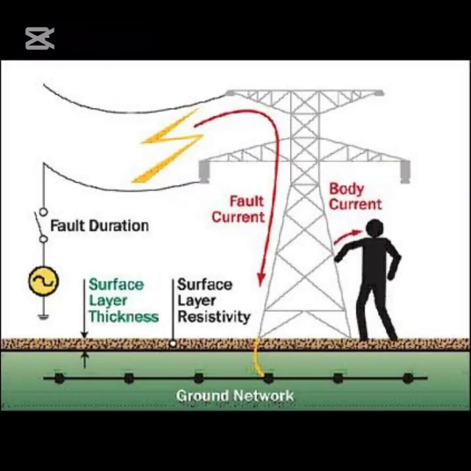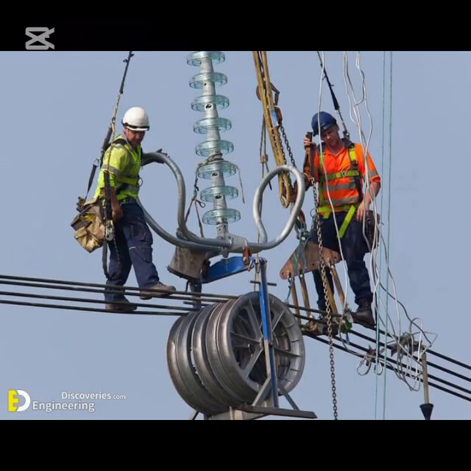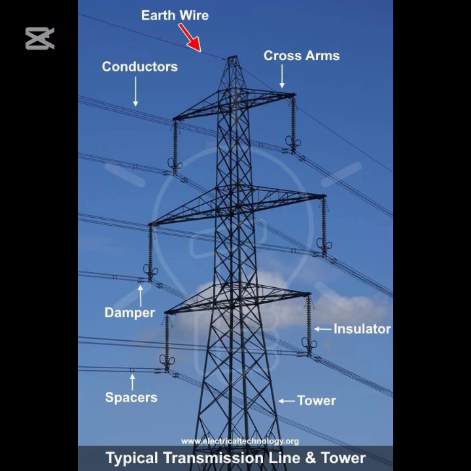5. System earthing. Earth cables establish a reference point for the electrical system, ensuring stability and safety. This reference point helps to prevent voltage fluctuations and ensures that the system operates within safe limits. 6. Short circuit protection. In the event of a short circuit, earth cables help to clear the fault quickly and safely. This reduces the risk of damage to equipment and prevents the fault from spreading to other parts of the system. 7. Protection of personnel and equipment. Ultimately, the primary purpose of earth cable is to safeguard people and equipment from electrical hazards. By providing a safe path to ground, earth cables protect personnel from electrical shock and equipment from damage. In summary, earth cables are a critical component of overhead transmission lines, providing multiple layers of protection and ensuring the safe and reliable operation of the electrical system.